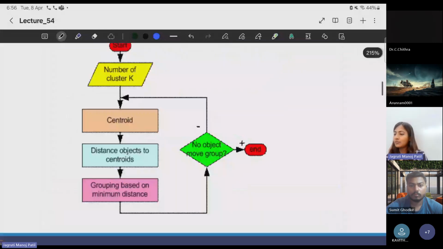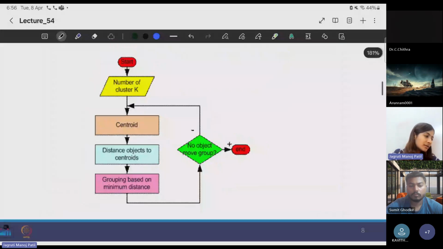So this is nothing but it will follow a loop. One can also say that it's a short learning. I won't say actually machine learning, but it's like a very small game to cluster your data set in between groups if you want to. So first you start, you give n number of clusters that you want your data set to be.